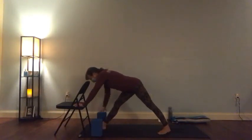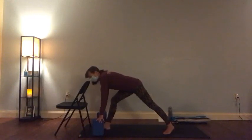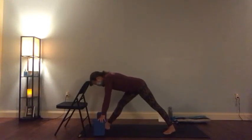So you may want to use the chair back and be up higher. You might want to use the seat. Or you might want to come down to the blocks and adjust your stance if you need to. Sometimes when you get your hands down, it feels better to change longer or shorter in your stance. Back heel is on the floor. Thighs are lifting up towards the hips.